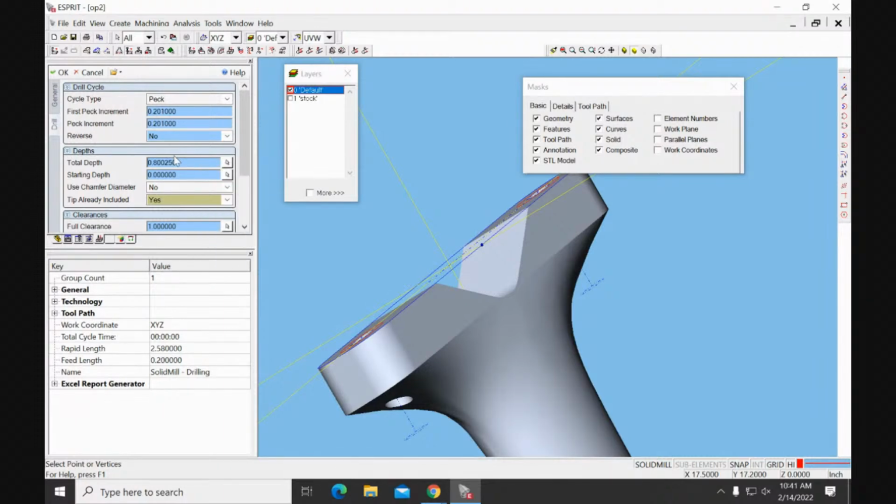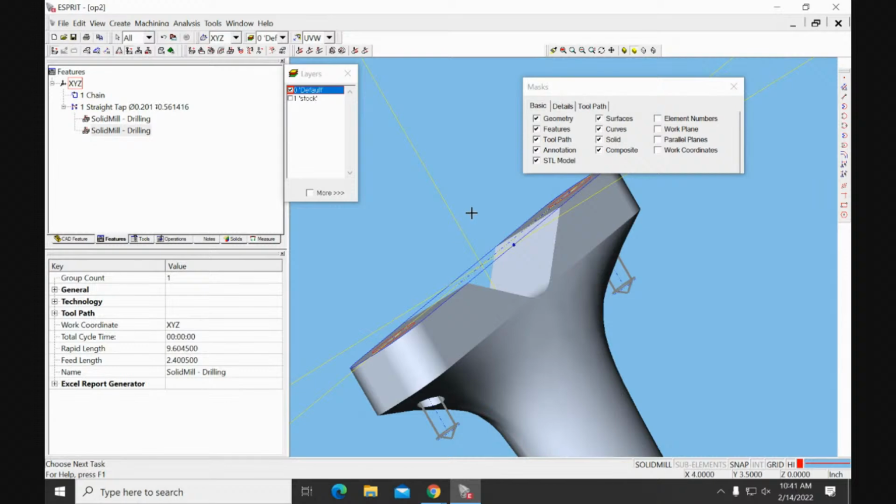And because I clicked OK before, I had to tell it to use the system default, which means to use whatever we've set the depth to. If I hadn't clicked OK before, it would have been fine. All right, so that drill will go through like that.